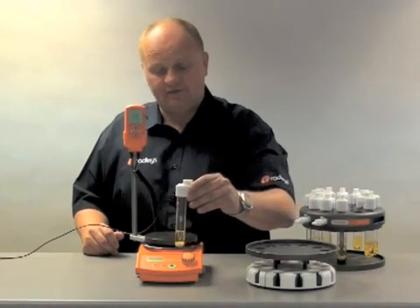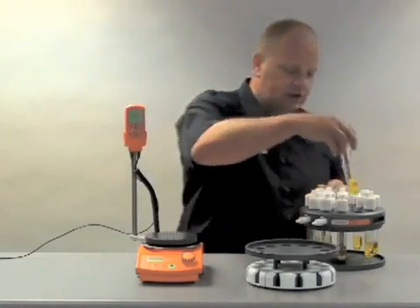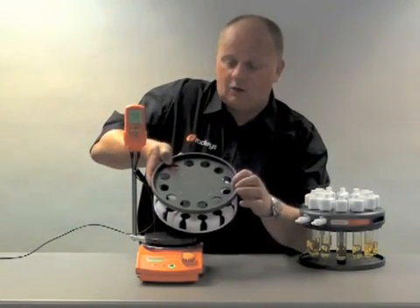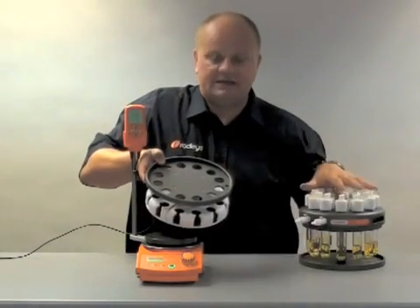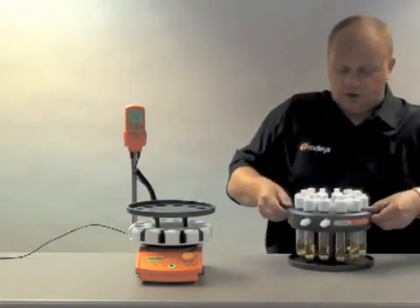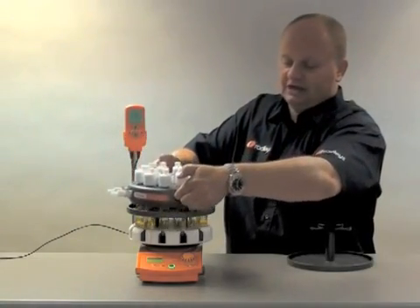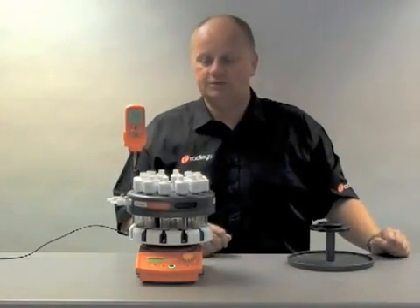Also we have even heating because we're equidistant from the centre of the block. So if we take the base and place it on top — you'll notice that the base has a little locating hole here and one for the temperature probe, which allows me to locate the head in the right position. Then I lift up what we call the reflux head, locate the pin just there, and gently lower it down. And you can hear that we have all-position stirring.